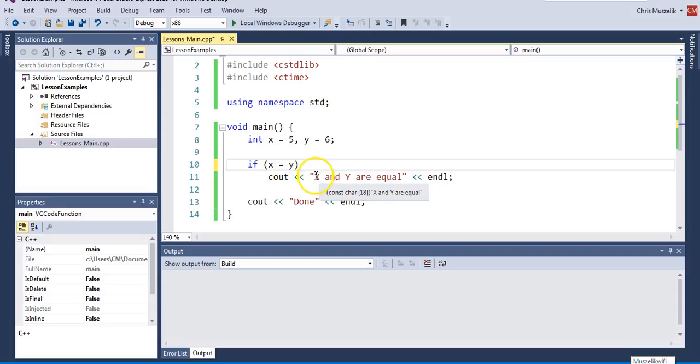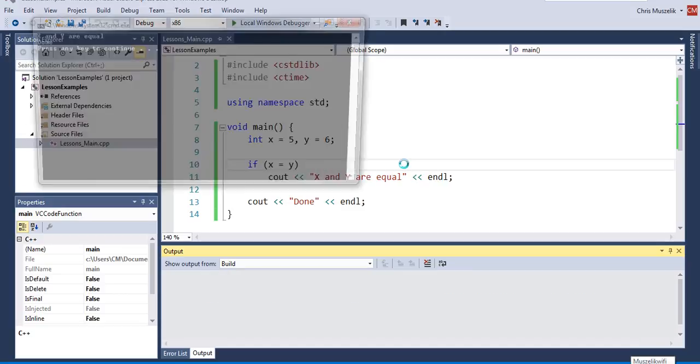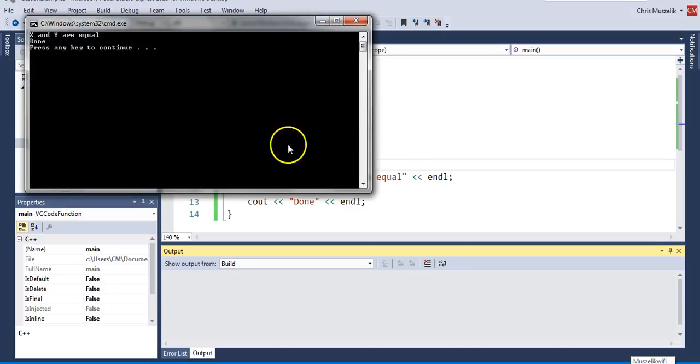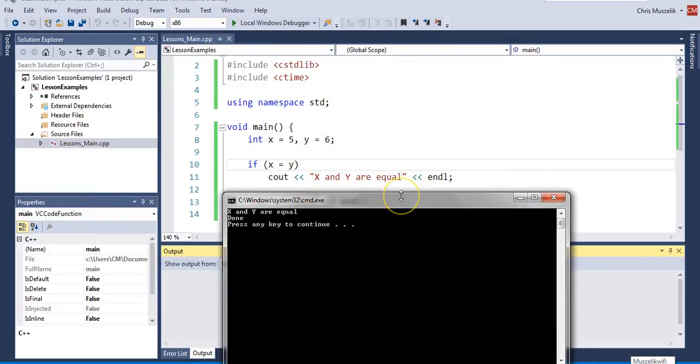And then this statement down here, x and y are equal, is going to execute because of the mistake that I made with the single assignment operator. So this is clearly a logical bug in my program, and this is something that many students will do. I've done this. I'll still do this myself every once in a while, because you forget to type the double equal sign.